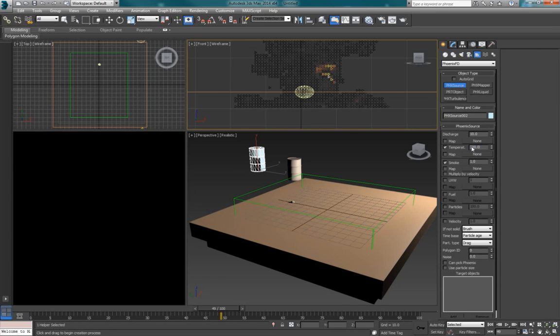So with this temperature, the smoke will not go up, and if it's below 300, it will actually start to go down. But using exactly 300 will make the smoke independent of the temperature, and it will not rise up or go down, and we'll print the amount of smoke, which is 1. 1 is fully smoky. You can actually even set it higher than this, and as the fluid flows around the simulator, you will get much thicker smoke because it will not dissipate, because it will have a reserve above 1.